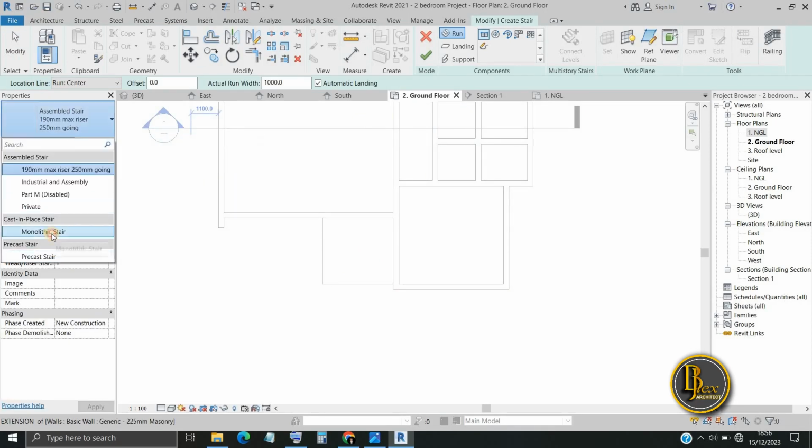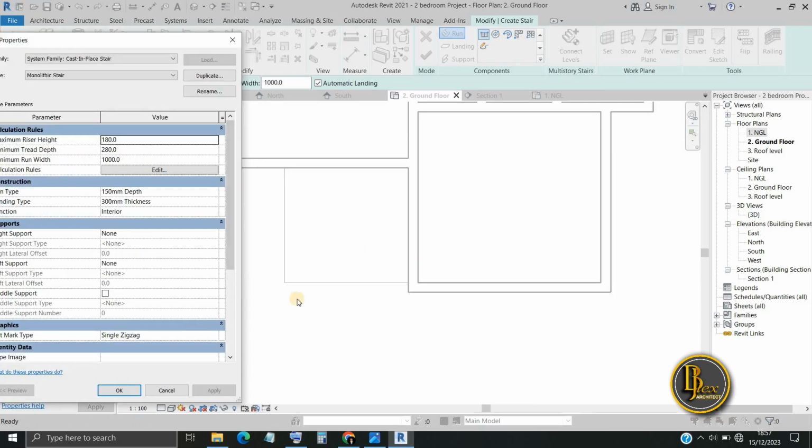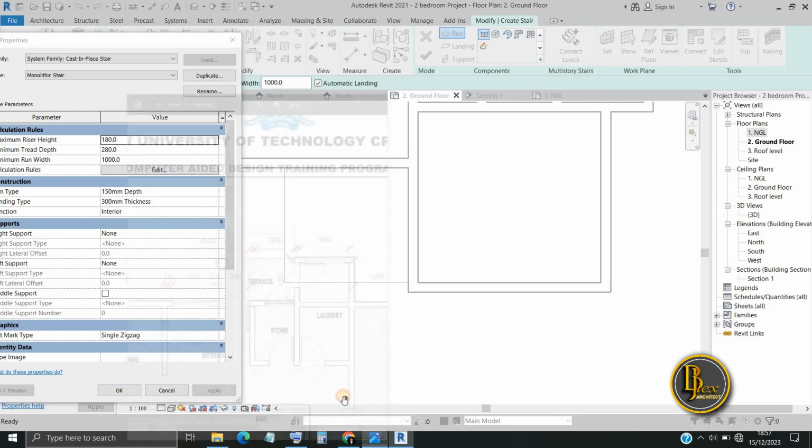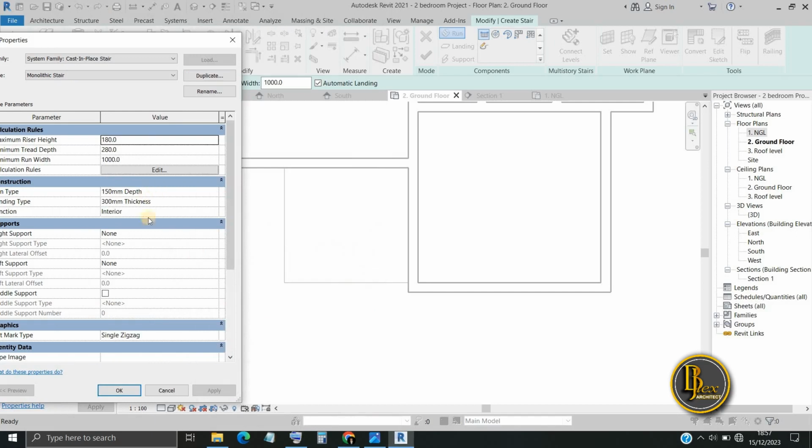We'll be using the monolithic steps, which is actually better for me, in my own perspective. For this one, the base level is set to be at this. We are just trying to do a normal floor that enters into your house, like the normal stairs that enter into your house. I prefer modeling those stairs. So if I'm using this one, let me say I change the riser to 150, then change the tread to 300, then run width.